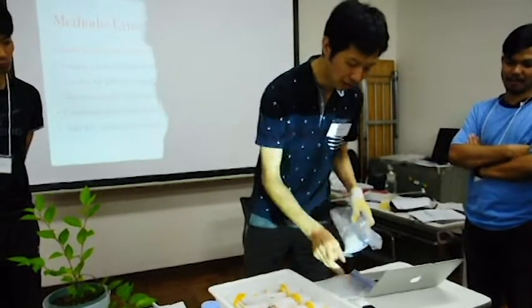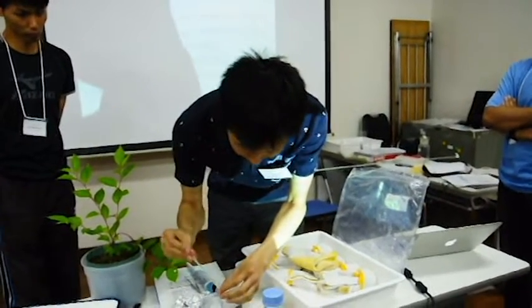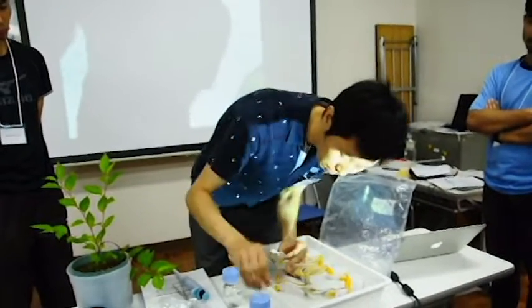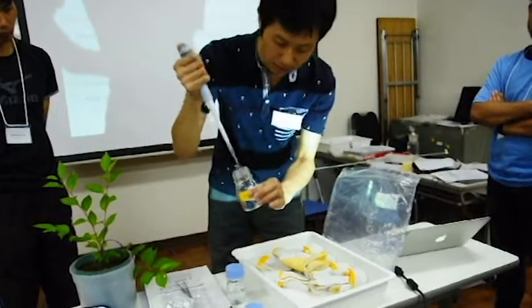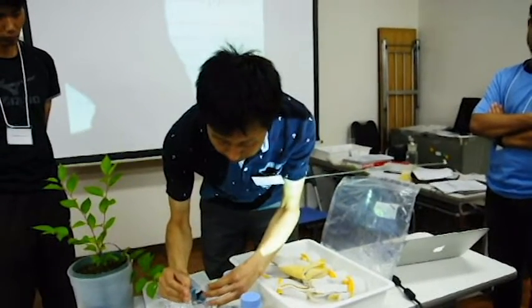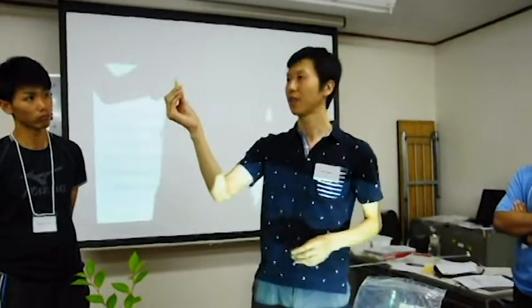Then transfer this solvent to this microtube. These are disposable pipettes. So in order to transfer completely, please pipette, and please repeat again. Add acetone. Transfer. So it's finished. All right.